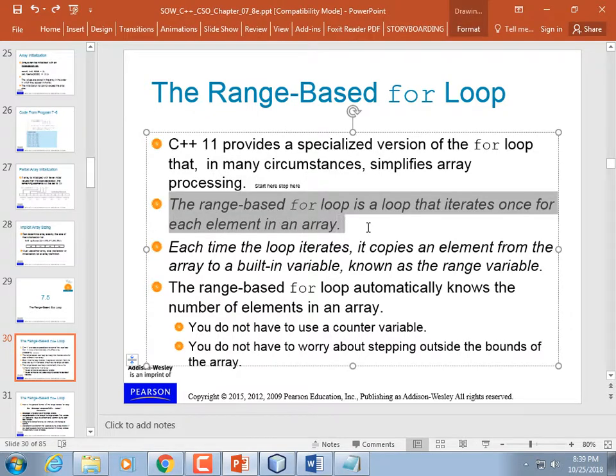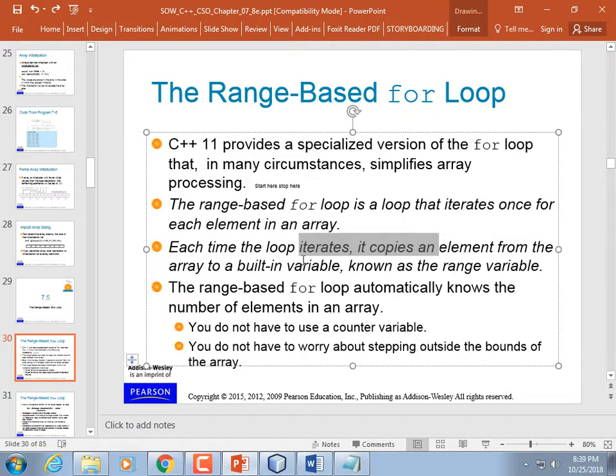The range-based for loop iterates once for every element in the array. The array value is copied from the array to a built-in temporary variable known as the range variable. The loop automatically knows the number of elements in the array. We don't have to figure it out. We don't need a counter. We don't have to worry about stepping outside the bounds of the array, or going past the end of the array.